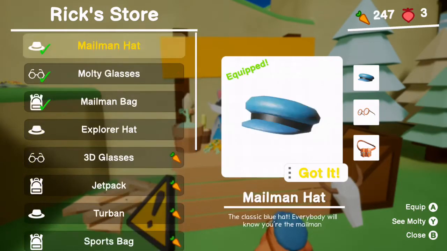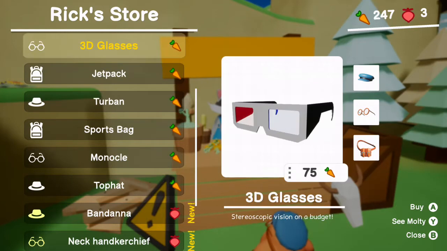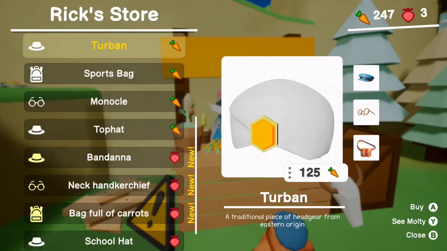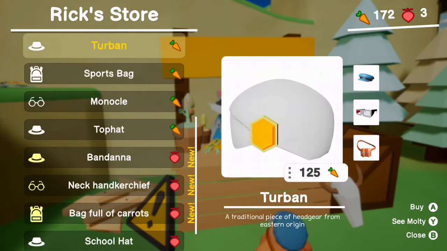Alright, so here we go. So you just have it automatically? It's okay, so you have to use... Oh, I want these 3D glasses. I might get those. Yeah, let's get these 3D glasses. Let's equip them. I just got an achievement there for Fancy Mole, for purchasing an outfit.